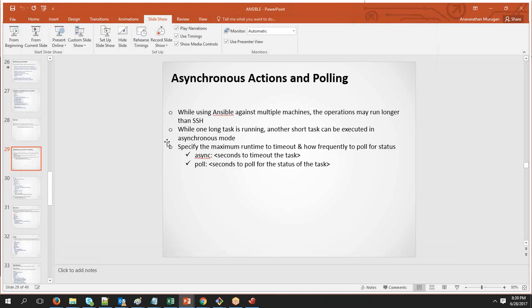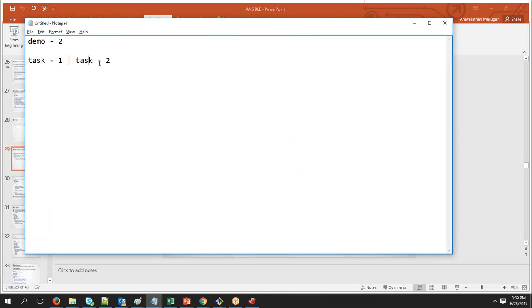That is when you give the keyword async, and Ansible will run the tasks in parallel, and at the same time you can give a number of seconds as the value for async, which is the number of seconds the task should be running. In case it is running beyond the number of seconds that you have specified, the task will be automatically stopped. That is how you can keep control on how long the task should be running.